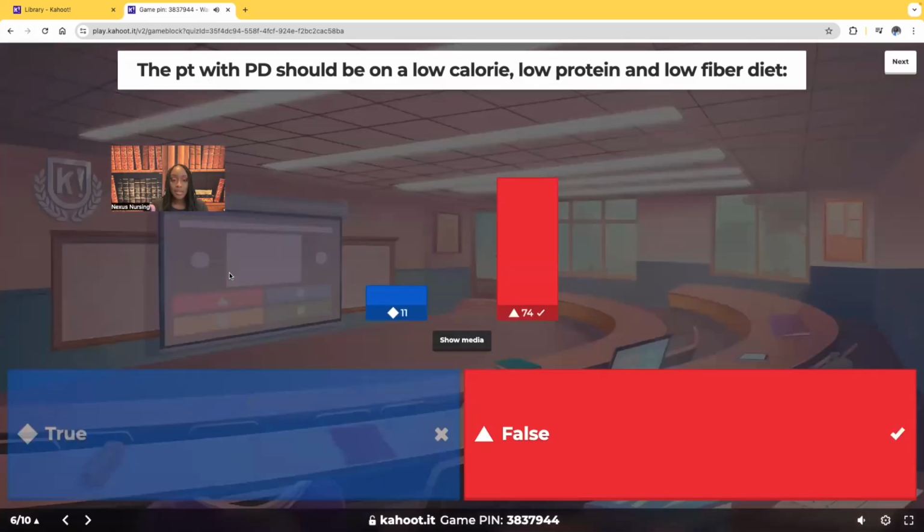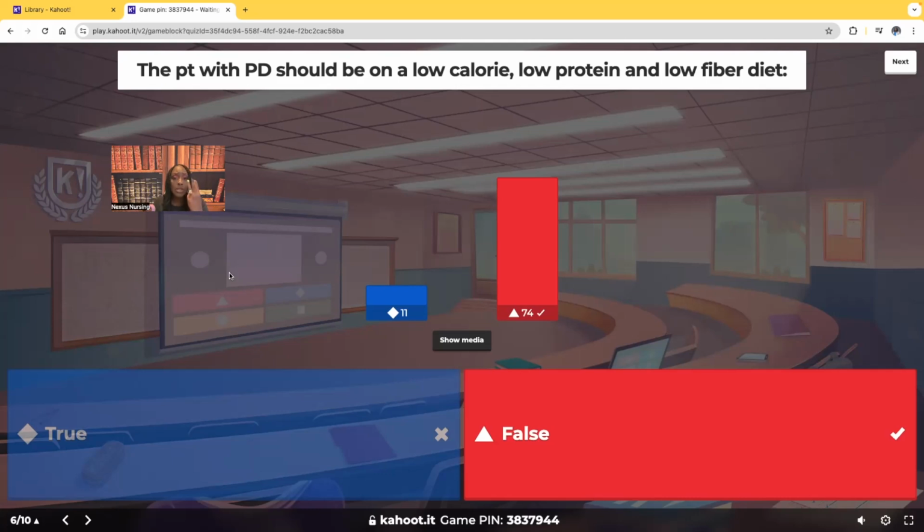Very good. It's false. I want to address the 11 of you that chose true. Okay, I'm going to give you some tips. When you're taking a test and you're not sure, let's say you have a question like this, true or false, and they give you more than one subject, that's actually better for you. And here's why it's better for you.